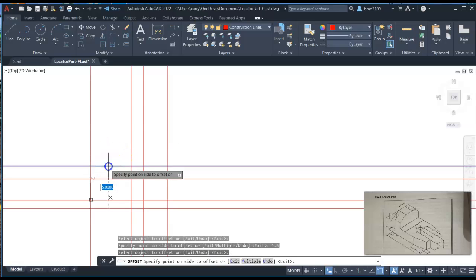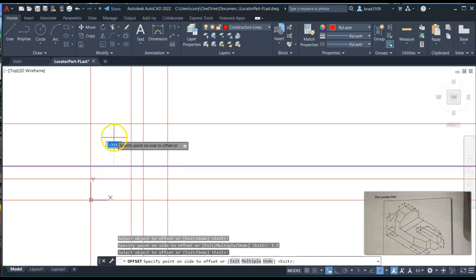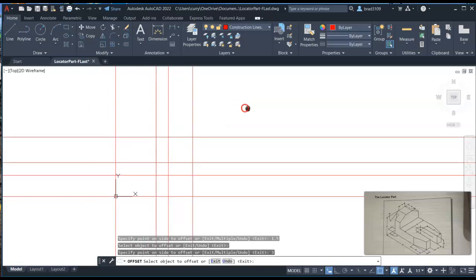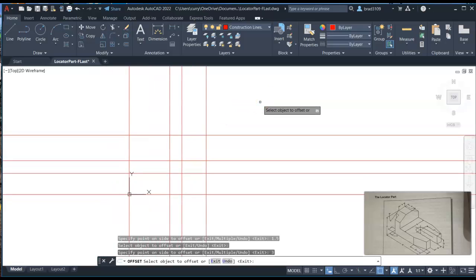And now clicking here, and this is our depth, and our depth equals 3. So there we've got 8 out of the 9 lines. We've got to think about where the 9th line is coming from. We are good to go ahead and get out of the offset line tool. So right click, enter to get out of that tool.